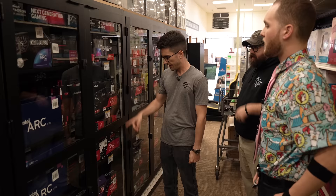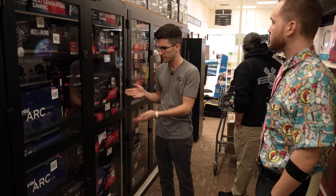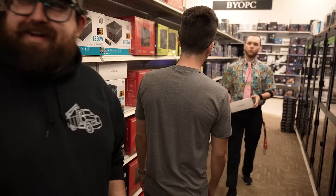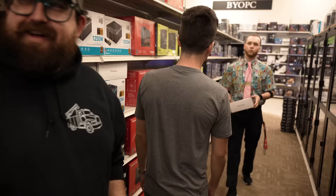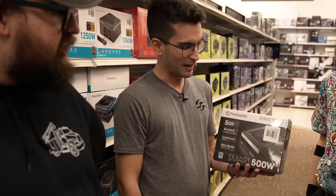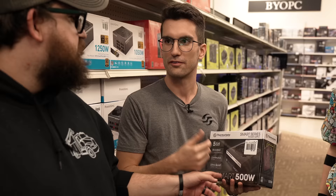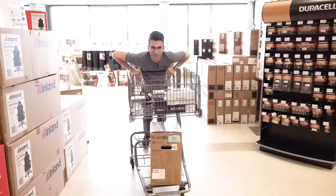That is awesome. And so that leaves us with the card — the last thing to get — and this is the RX 6600 Challenger from ASRock. We've actually built this before. This is like one of the cheapest cards you can find either in-store or online in this performance range. $220, it's a done deal. And here's the PSU — 500 watts, that's plenty for this rig — and it's $42. Braided cable sleeve. I'm not going to complain. This is a budget rig, but it's better than that $15 power supply. It's not modular, no.